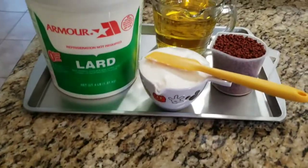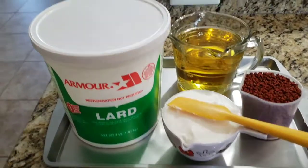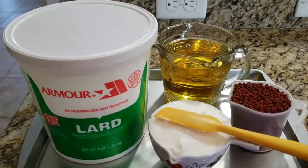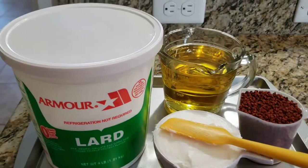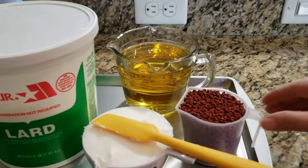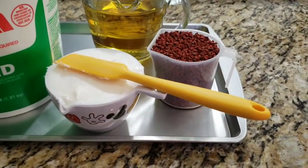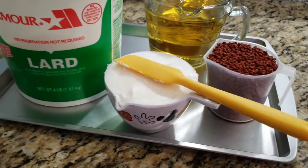I'm preparing to show you how to make annatto seed oil, or manteca con achiote, which is something commonly mentioned and used in Puerto Rican cuisine. You will see a lot of recipes where they will mention the famous manteca con achiote or annatto seed oil, and I want to show you just how simple it is to make.